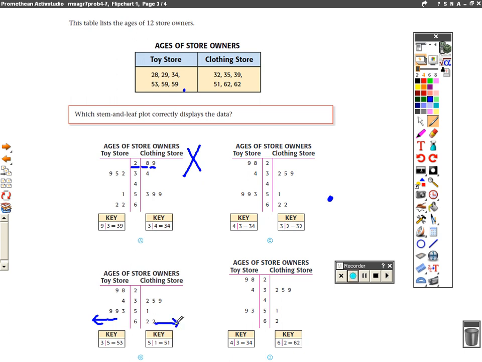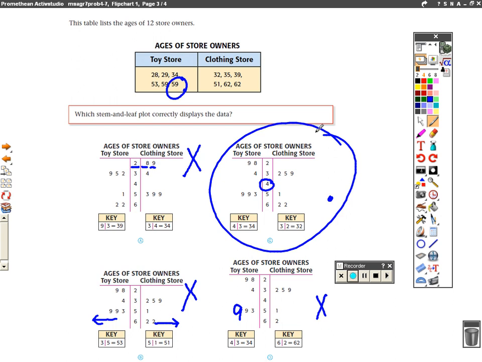All right. Let's compare these two because right now I'm thinking they're both correct. Oh, I see. In this one, they included the 4, even though there wasn't a 40. And that's actually the correct thing to do. You can't skip a set of numbers. So that would eliminate this one. Let's check the last choice. 28, 29, okay. 34, okay. 53, 59. Uh-oh, there's that second 59. This one doesn't have a second 59. So this won't be correct. So the correct answer is C.